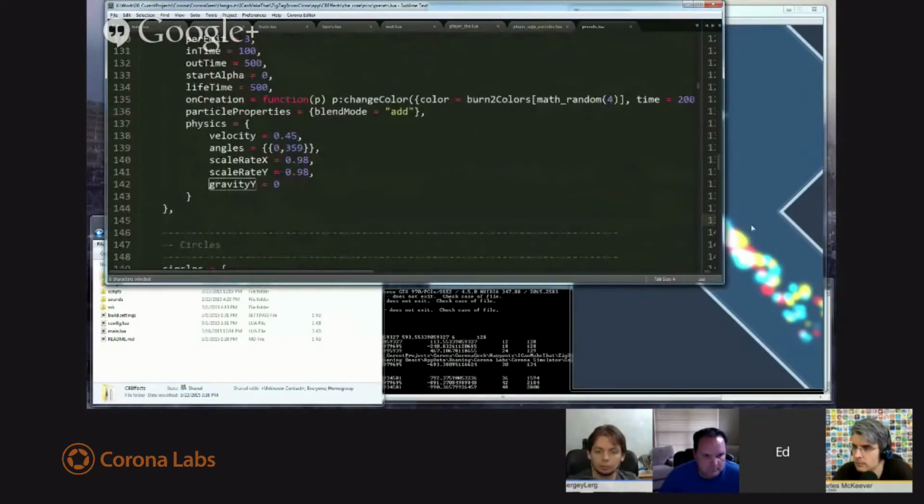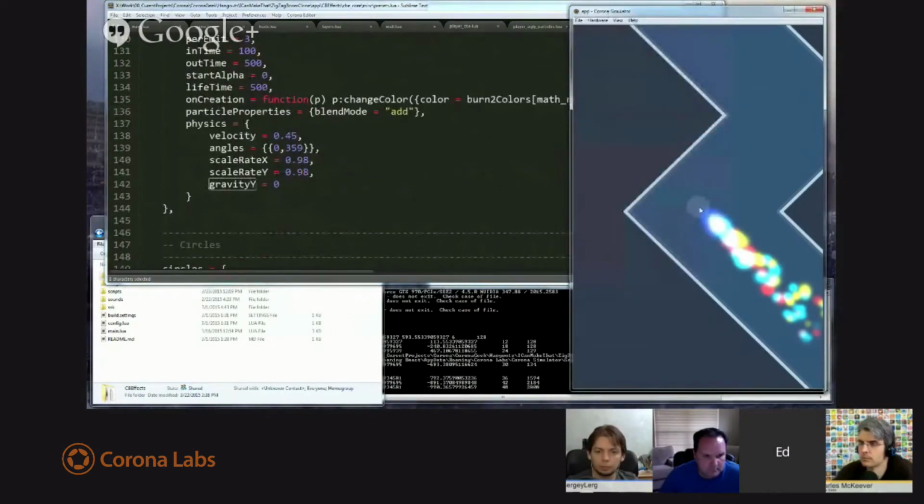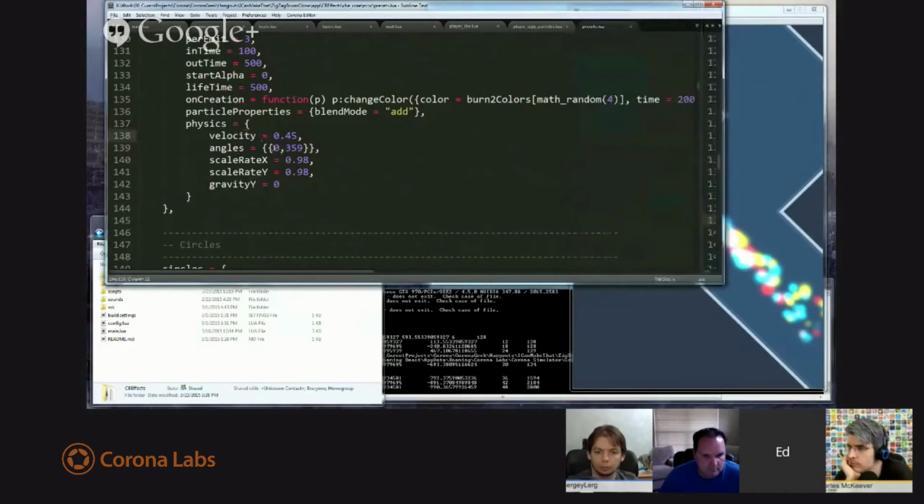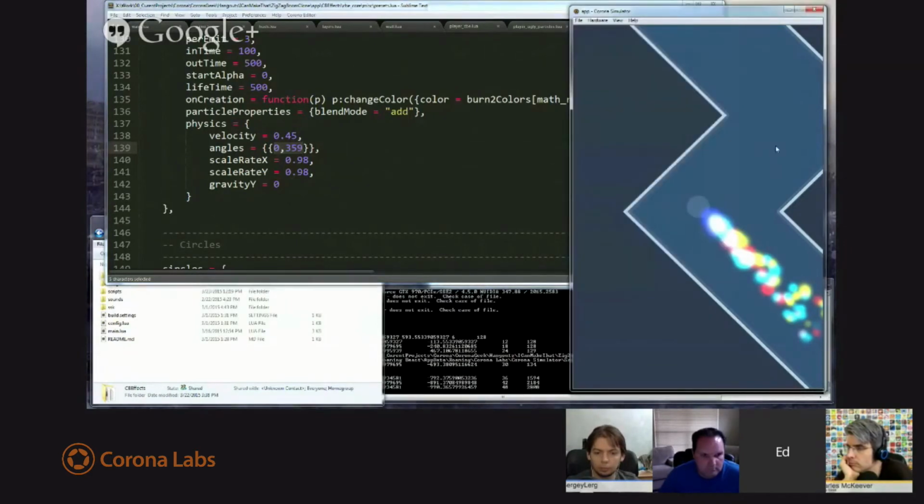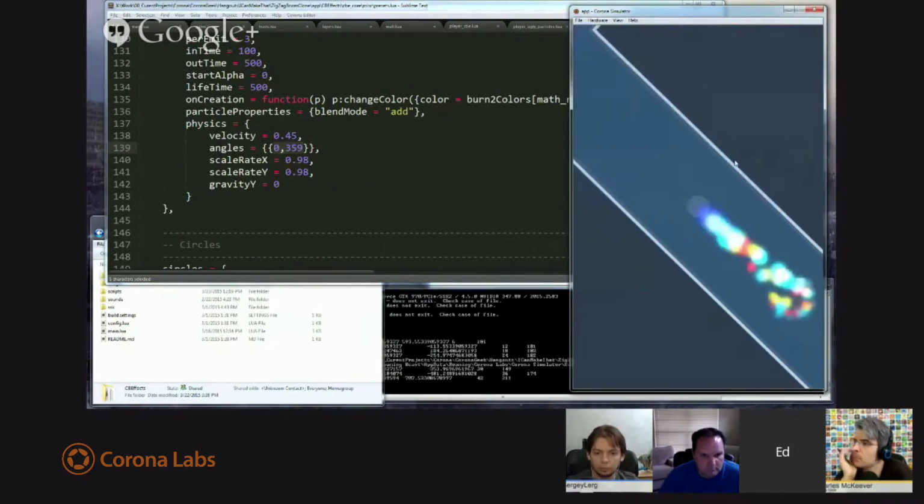What I wanted instead was for the particles to be ejected randomly in any direction around the center, sort of like what I had before with my own particle system. So I put 0 to 359 as the angles, and then I did not want any gravity at all. Although I played around with some gravity, and actually having a little bit of negative gravity was kind of a cool effect. You would not think so, but it gave it an interesting effect. So this is what we have now.